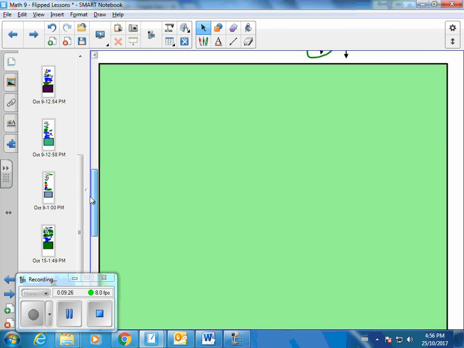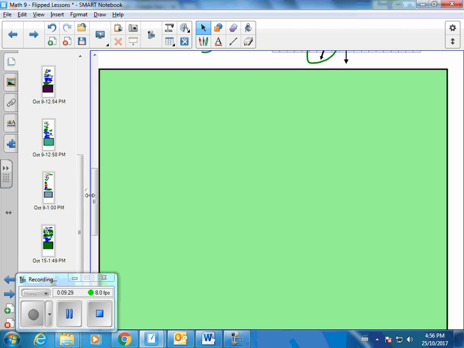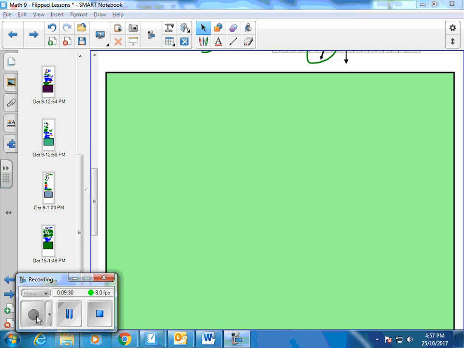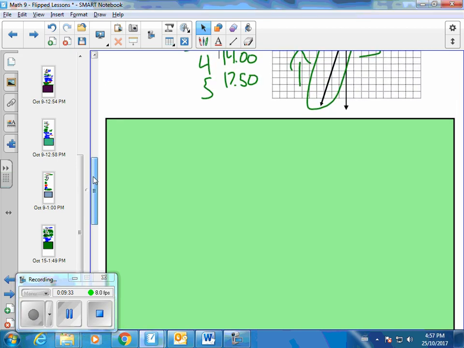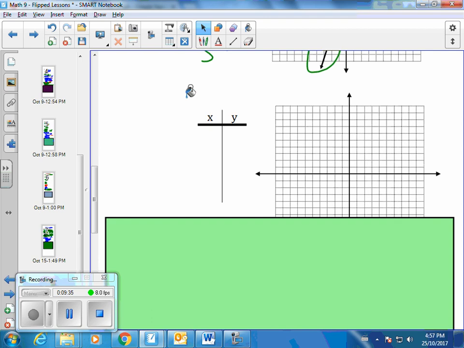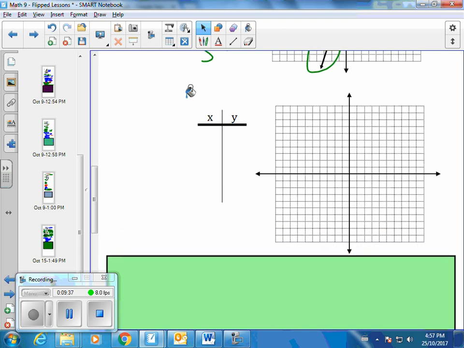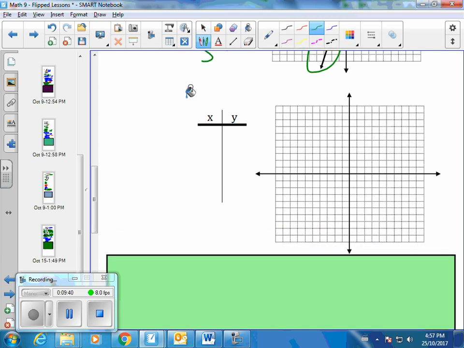Now I'm going to pause here for a quick second, and we're going to do another example. I had to do a quick rearrange of my smart notebook here. So we're going to do another example from that page right below it. Now what they've done is, instead of giving you a bunch of x, y values, they've actually given us an equation. y equals 6 minus 3x. What do I do, Mr. Waldo? I don't have the values. Well, I have the equation. So what I can do is figure out what the values are.